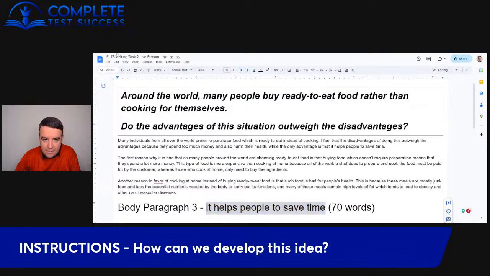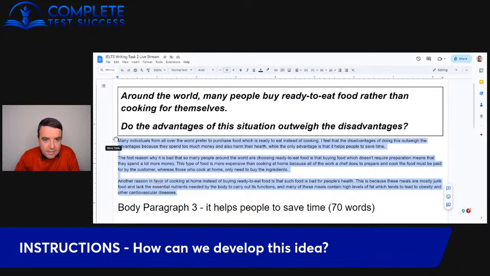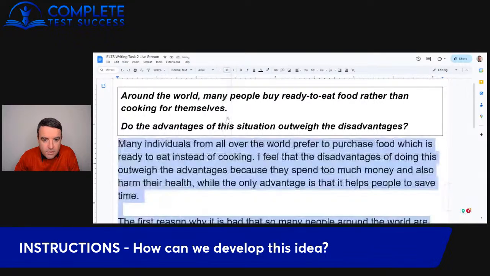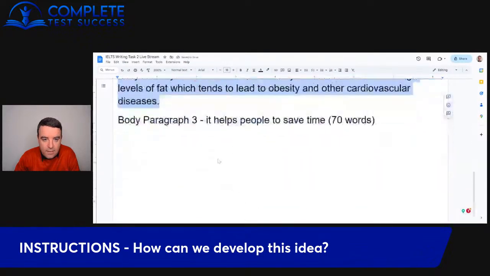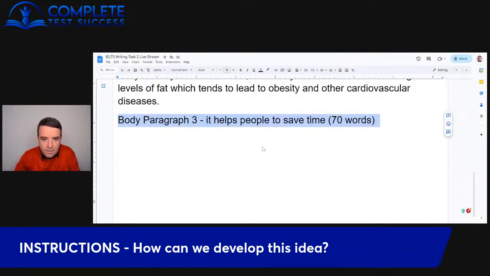But what you've done, and like I said, it's a very common mistake, you've stopped focusing on the question, and you're looking just completely at the idea. And now you're talking about the idea, but without any reference to the question, completely forgetting what the question is about. Now, this is why I am making this text small, because when we're developing this idea, I can't just show you this idea, because that's not enough.